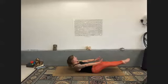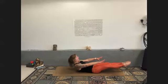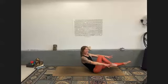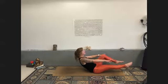All right, inhale, low boat. Exhale, right knee comes in, lift, keep your left leg long. Inhale, low boat. Exhale, that was the opposite. Now left knee. Whatever one you're on, it's fine. Inhale, low boat. Exhale, bend one knee, pull it in. Inhale, low boat. Exhale, left knee, whatever you're on, it's fine.